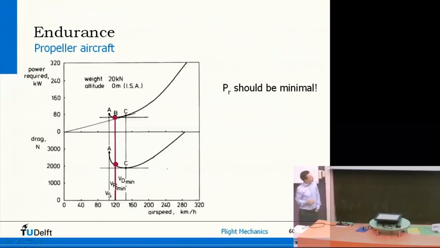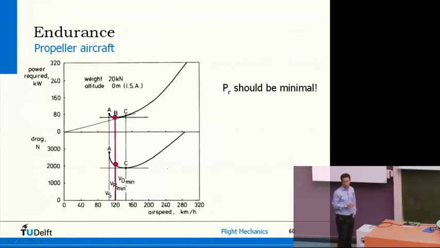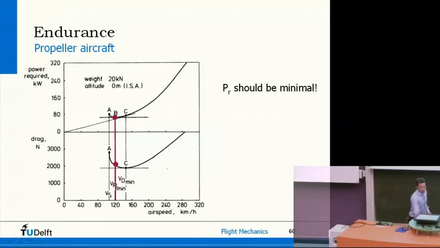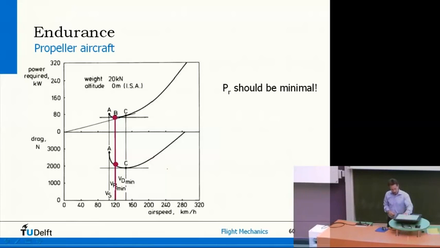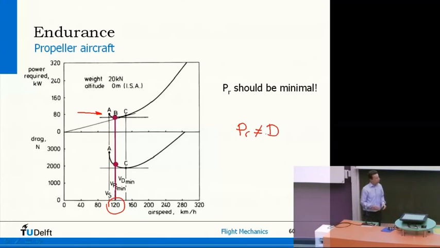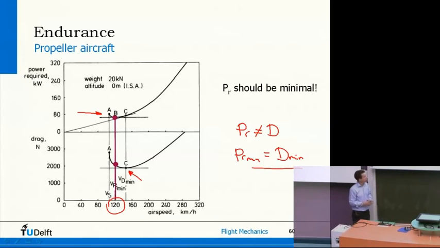So if you have a performance diagram, then it's fairly simple to look at what is the actual minimum power condition. If you look at the power curve, it's that minimum condition there, and you can read off a certain airspeed. And always remember, power is not the same as drag or a force. So the minimum power condition is not the same as the minimum drag condition, because you can see the minimum aerodynamic drag is another point in the curve. Okay?